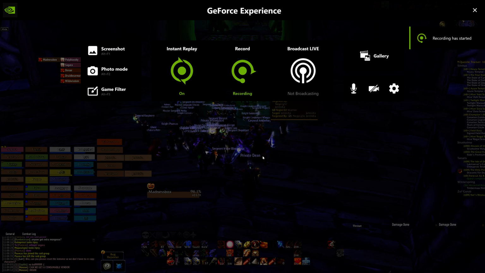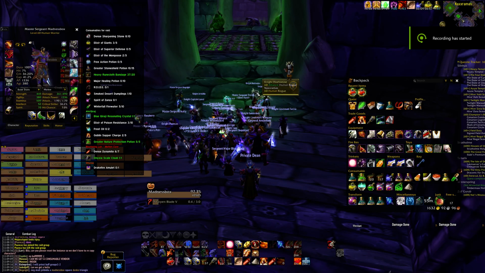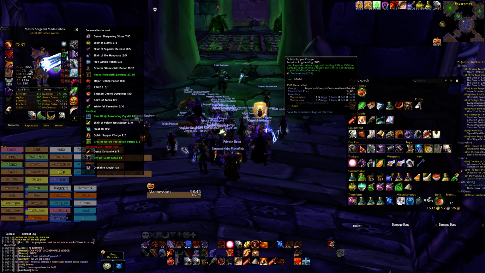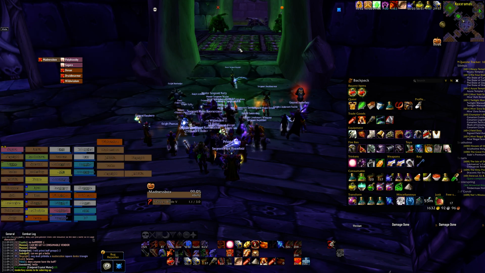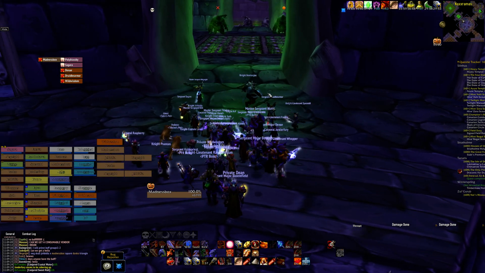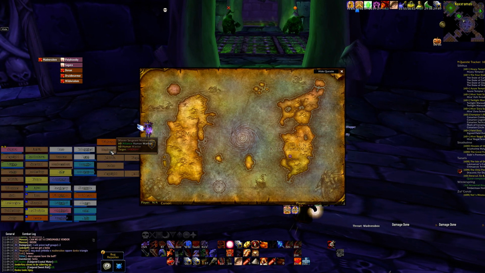Pulling one green guy to the left, one green guy to the right, and basically you tank all the golems separately from each other, and you face them against the wall. And yeah, there's 4 of them right there. So basically, we're gonna tank them roughly where they're at. You just face them to the wall because they do a kickback.